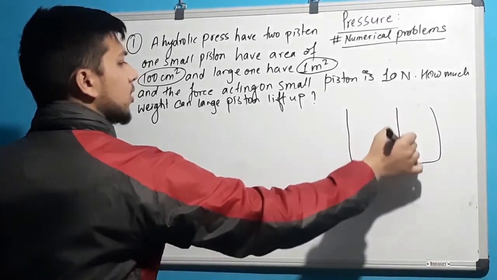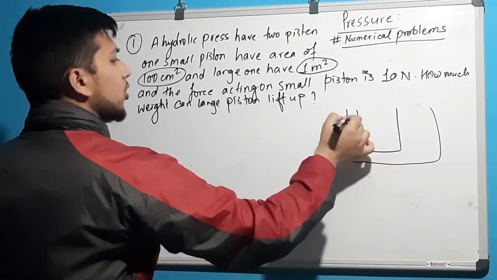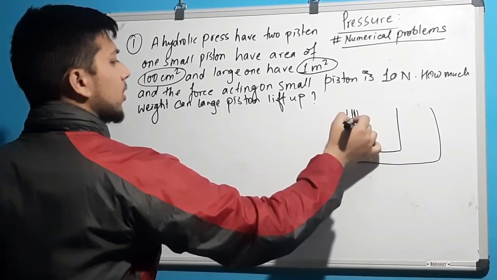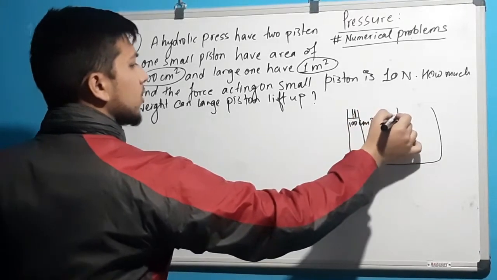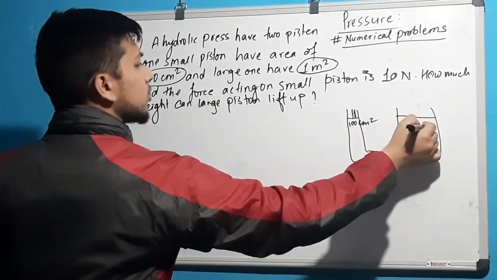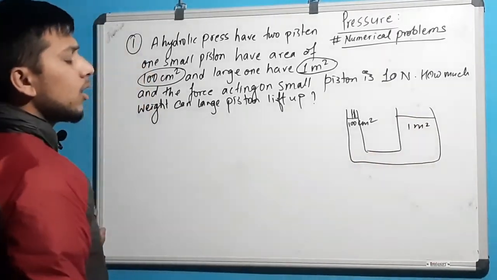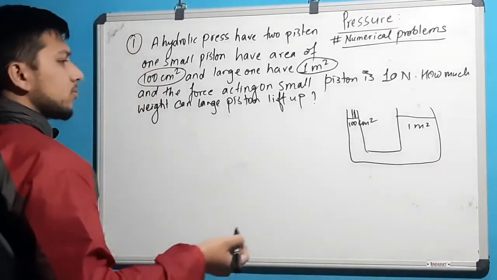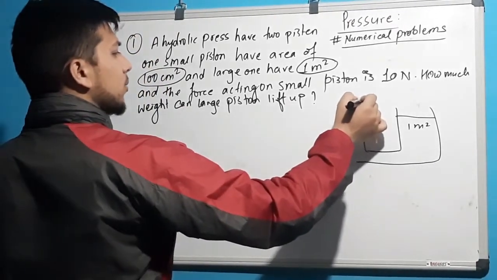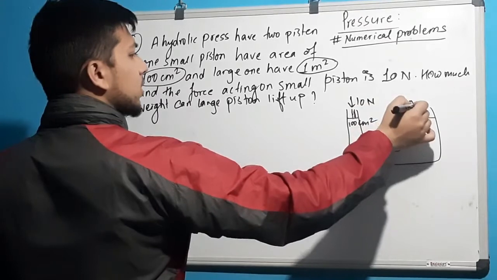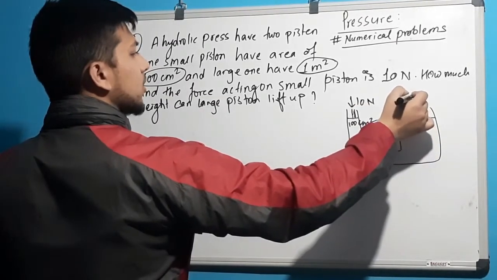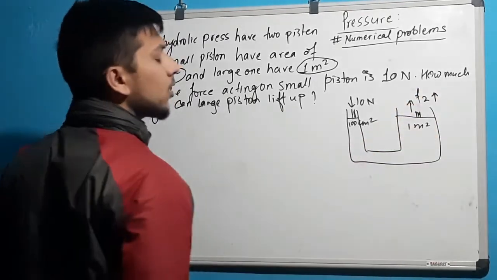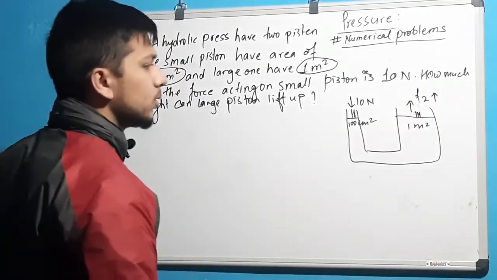This is one picture of pressure. यो सानो पिस्टन भयो. सानो पिस्टनमा कति छ त यसको? 100 सेन्टिमिटर स्क्वायर एरिया छ. This is 1 meter square. You should have to take in one same unit. एउटै सेम युनिटमा लिएर आउनु पर्ने हुन्छ. And here is the 10 Newton of force. And यसले माथितिर कति फोर्स दिन्छ त? This F2 force, कति दिन्छ त माथितिर? This we have to find, this F2.